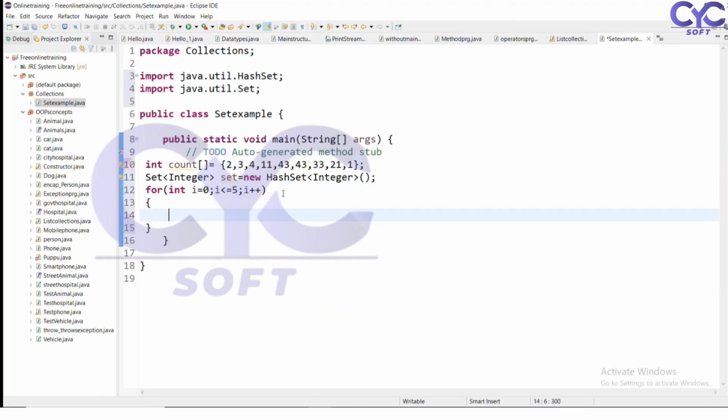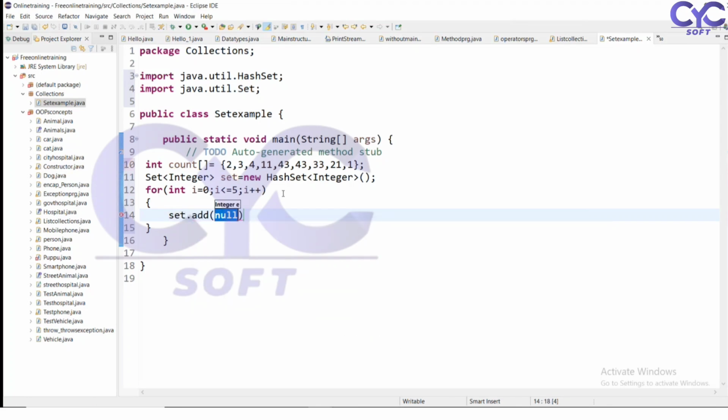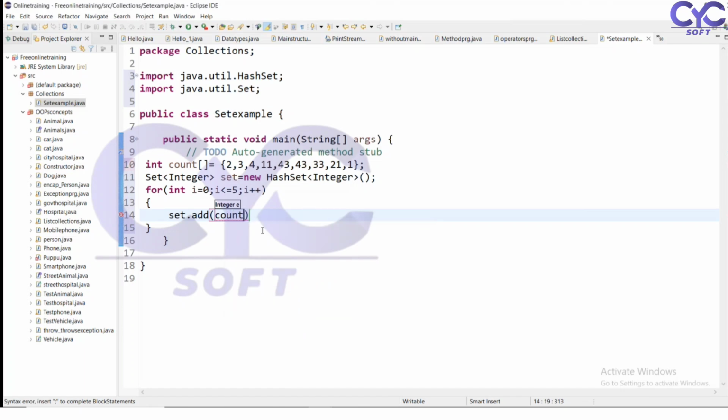So here I want to print this value. So first the set, to add those values, I want to add count of i. How many values are there? Those values I'm going to be adding here. So here how many values? 1, 2, 3, 4, 5, 6, 7, 8, 9 values are there. So will 9 values be added in this one or not, we will see it.